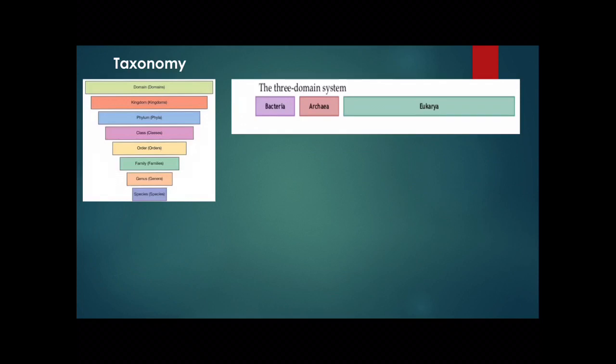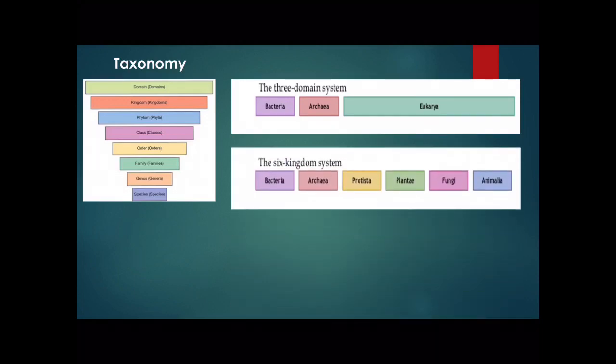Now, from those 3 domains, we move into the kingdoms. We are going to talk about 6 different kingdoms. Sometimes you'll hear that there's a 5 kingdom system because some scientists classify bacteria and archaea together. For our purposes, we're going to talk about 6 kingdoms. So our first kingdom that falls underneath our bacteria domain is the bacteria kingdom. So not very creative in naming that kingdom. They just use the same domain. Luckily, the only thing that's in that kingdom are bacteria.